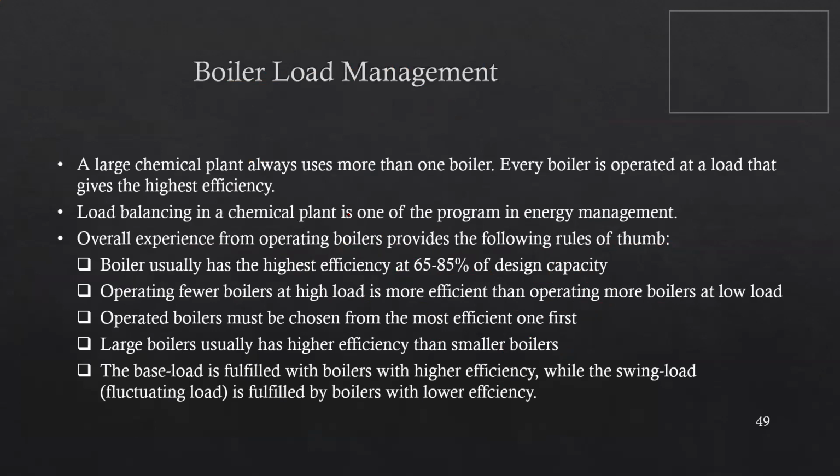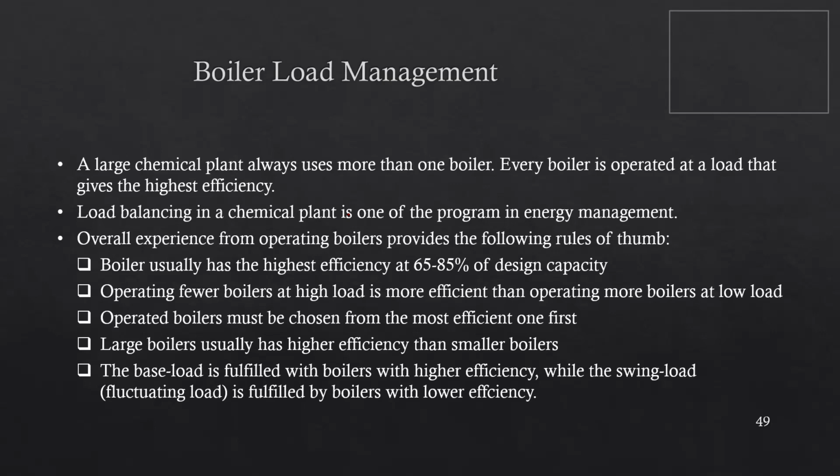So this is the boiler load management. In large chemical plants, usually more than one boiler is used, where every boiler is operated at a load that gives the best efficiency or the highest efficiency. And load balancing in a chemical plant is one of the programs in energy management. And we have also the rules of thumb for how we can operate the boilers. So there are actually 5 rules in here.